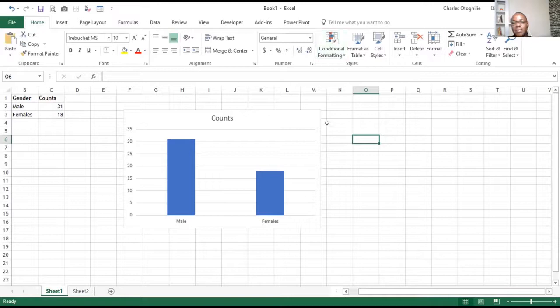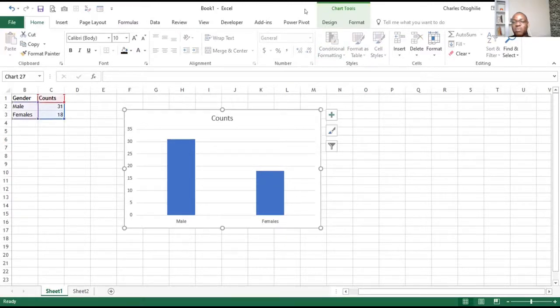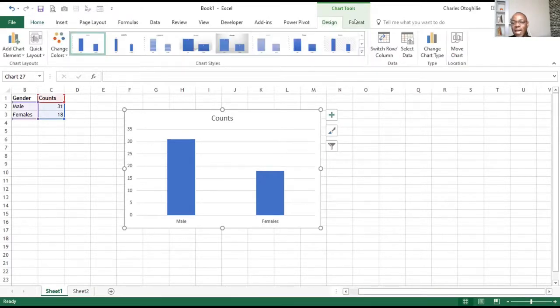The reason is that once you select a chart, Microsoft knows that you want to do something about the chart. So it brings out Design and Format. If you click Design and Format, you start to see changes in what you see in the ribbon. That is because they are meant to help you plot your chart in a way that you can better understand. Okay. So here, let me show you some of the features that are here.